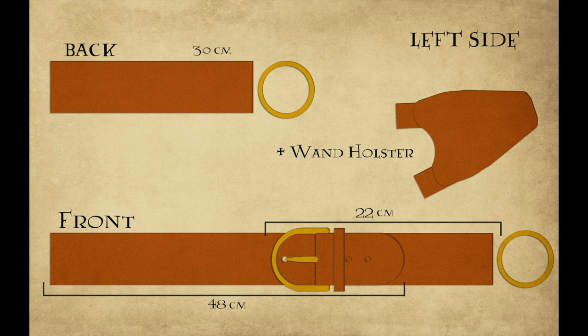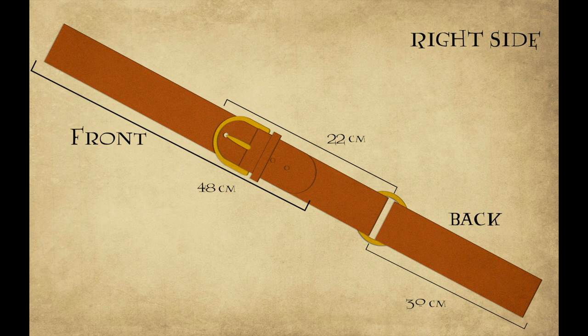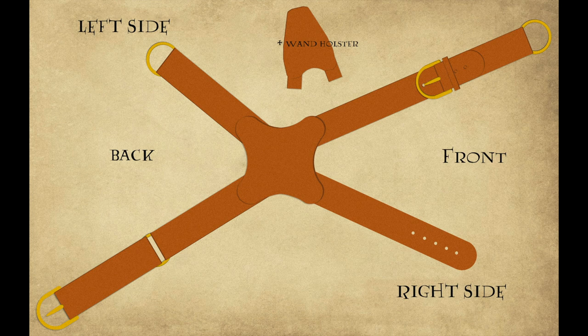Here is the way I'm going to attach the wand holster. The right side is a bit different because there is no wand holster, so I'm just going to use one ring to attach the front and the back parts together. This drawing is a different point of view of the shoulder holster with the back support.